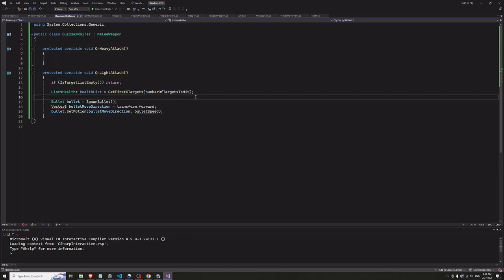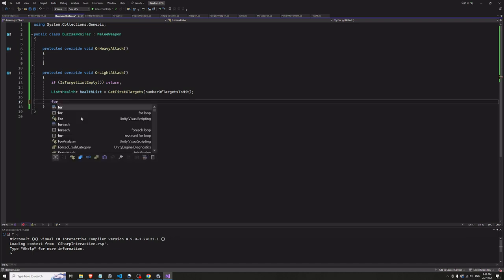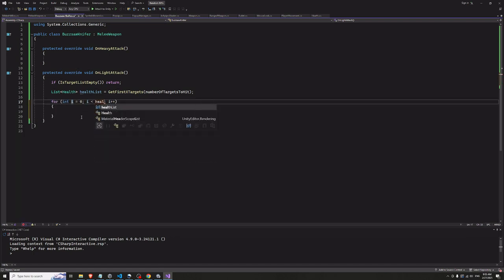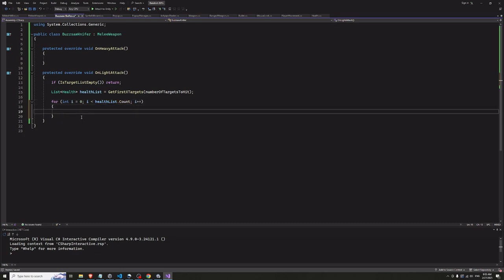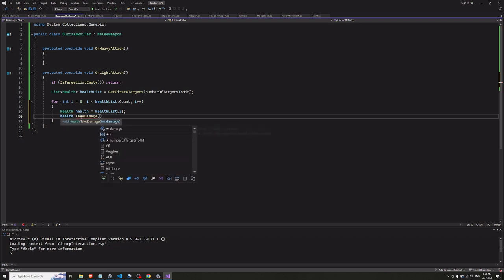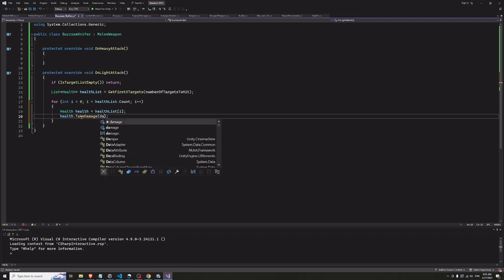So here's the health list. And then we don't need to set movement directions or motions. I think we can just apply the damage straight to it. So for each item in the health list, health dot take damage, and then damage.